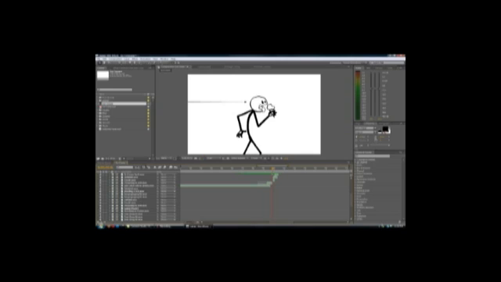But some are different. As I said, if you're doing some dialogue, you will probably need to record that beforehand and make your animation line up with that. Or even if you're doing it to some music and you want it to follow the beat or something like that, you may actually want to consider importing the sound beforehand and then making the animation work with the sound rather than the sound work with the animation. But either way, it's up to you.